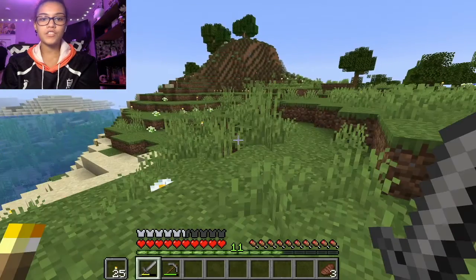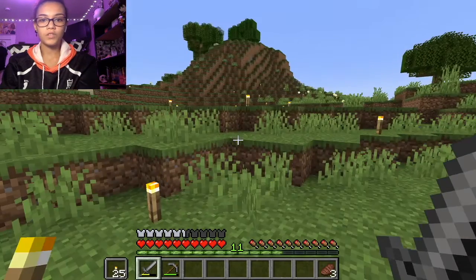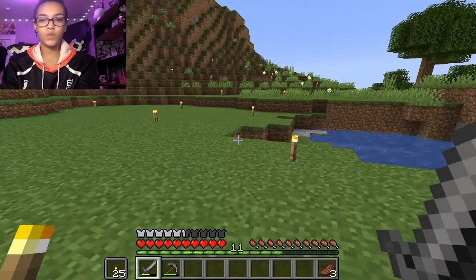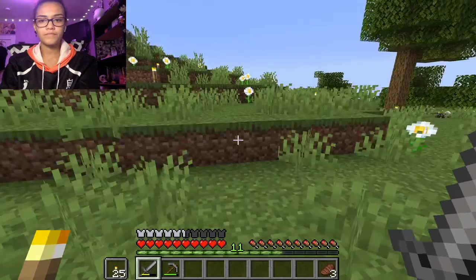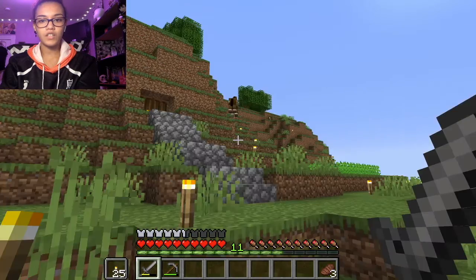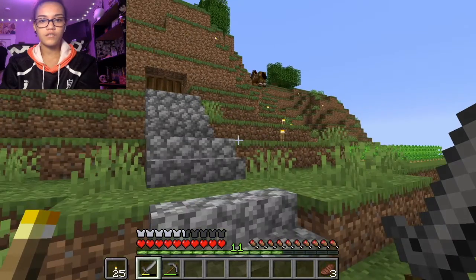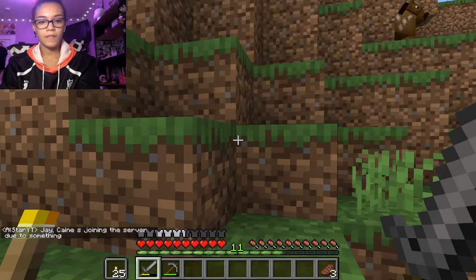So yeah, I might actually go up to this hill, just overlooking everybody. I've never been one to build near everybody. But we'll see. Oh, actually, someone's already here. Never mind. I don't know who's here. It's probably Blaze or something.